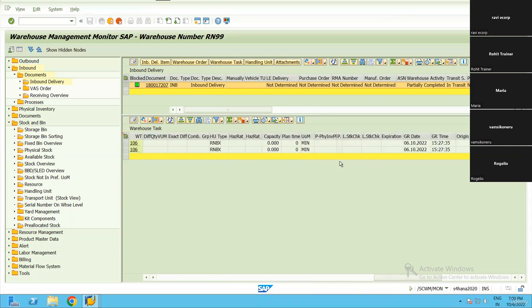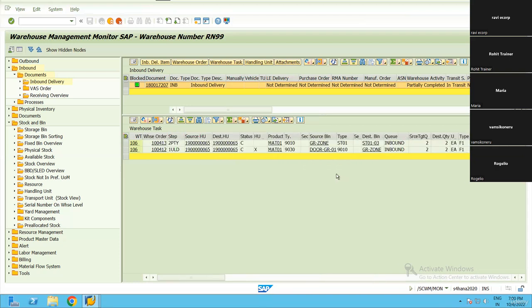Yeah, I was confused because in the other scenario you have three lines. Okay, just ignore that because that was in hold status, and when I try to confirm it, the system has cancelled that task. And once I confirm the first step, system has again created a new task. So that is the reason why you can see 3 entries.